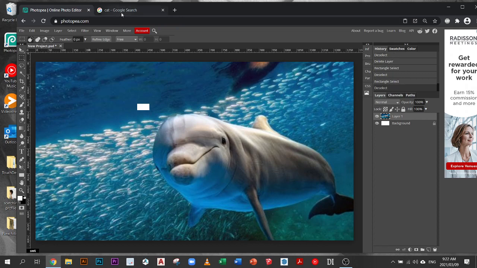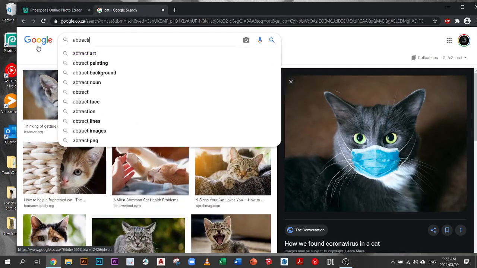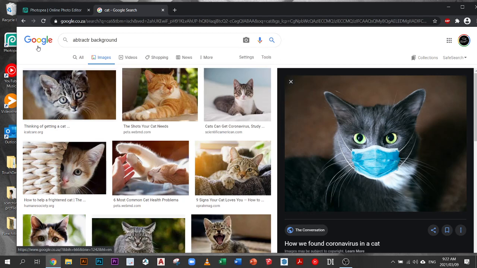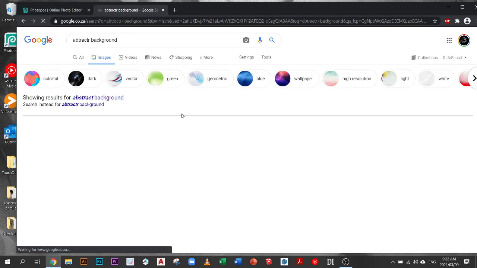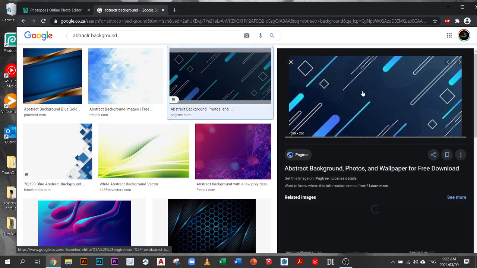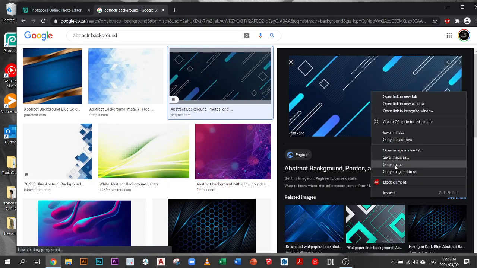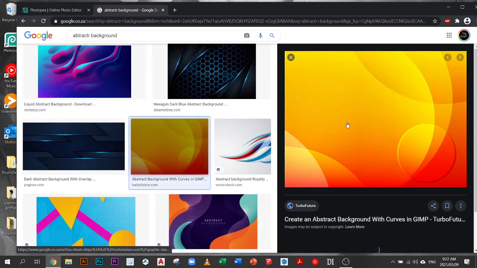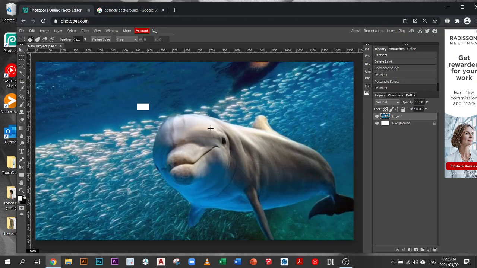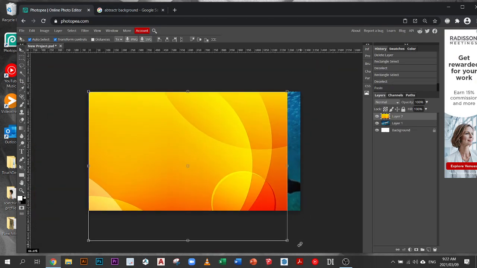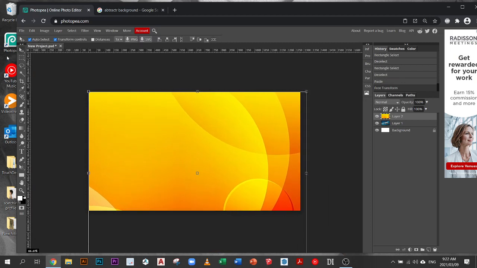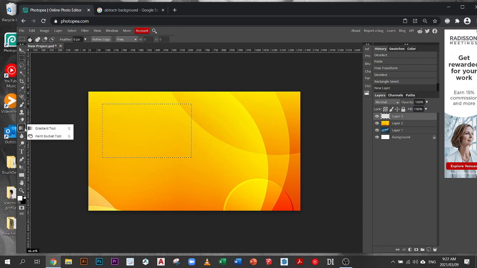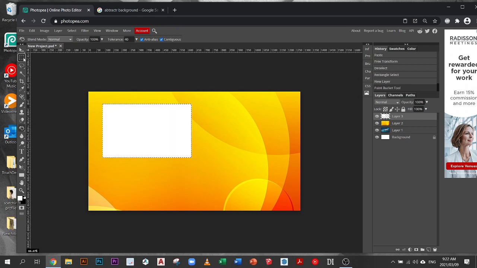If you wanted to do like, let's do an abstract background. Yeah, there we go. That's a nice background. Let's use that one. Oh no, not that one. I don't want that one. I don't know. What's a good example? Maybe something like that. Let's say that you had this background in there. I'm not really sure how this is going to turn out, but let's say you had a layout of an image over here, like this. So image there.